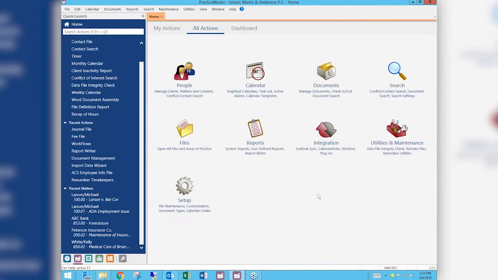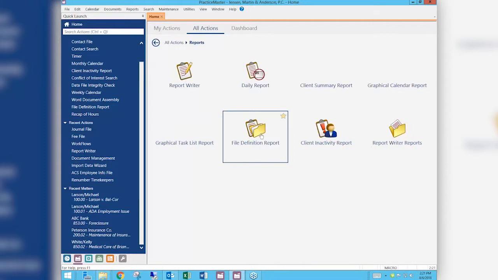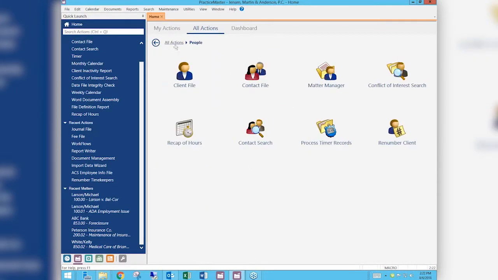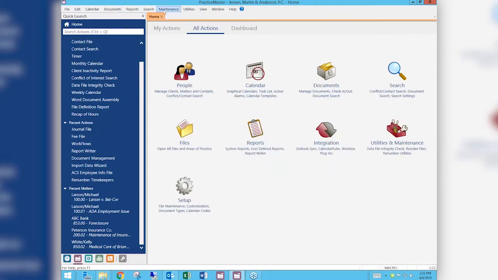So now, all actions. You remember in the task folders view that we had tabs along the top, and when you clicked a tab, it would take you to a group of icons, sometimes with sub-icons, like a full report, all AR reports, all client management reports and all management reports. And so that's what they've done with all actions. They originally got rid of this, and then they brought it back because people liked that as well. And then we'll get into my actions in a second. So here's reports. And under reports, you might have report writer reports or certain other things. Here's documents. They've reorganized them a little bit, but the concept is still there. There are groups of things under all actions. So if you don't like using search and you don't like looking through the menus, this is the same concept we had in the task folders view.